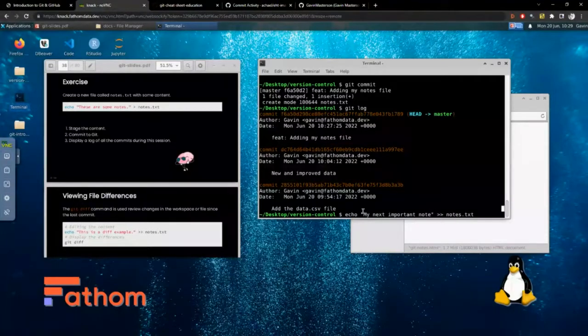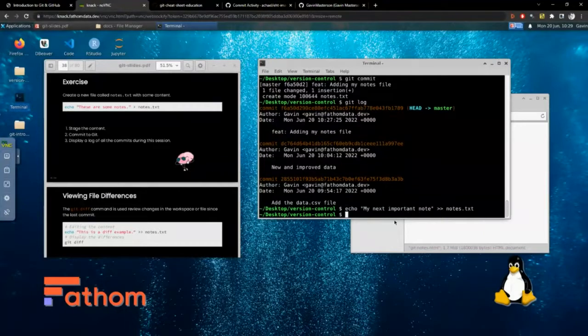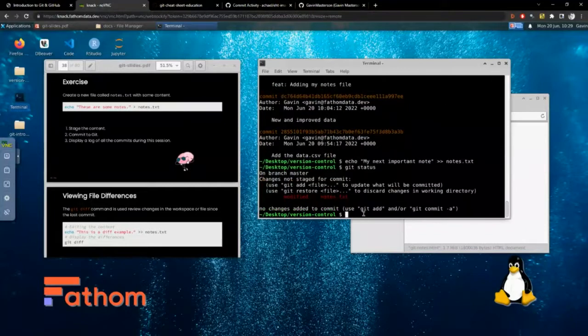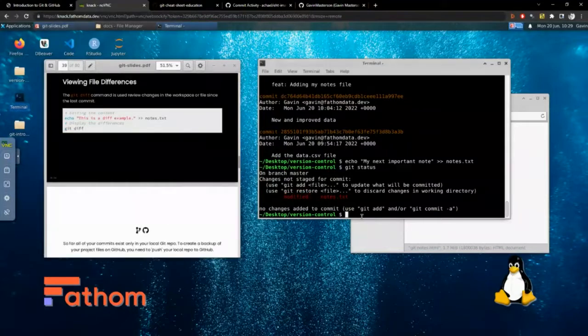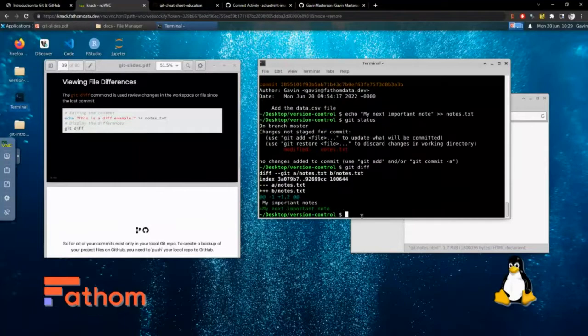When you come back to the file, if you look at the Git status and you see that it's modified, so let's do another echo command. I'm going to scroll up to my echo, and I'm going to just change this. And I'm going to say I want to add my next important note. And I'm going to make sure I modify this greater than sign to make it 2, so that it appends to the file and doesn't just overwrite it with a new file. That's the only trick there. And when I run that, essentially now Git status will tell me, aha, modified.